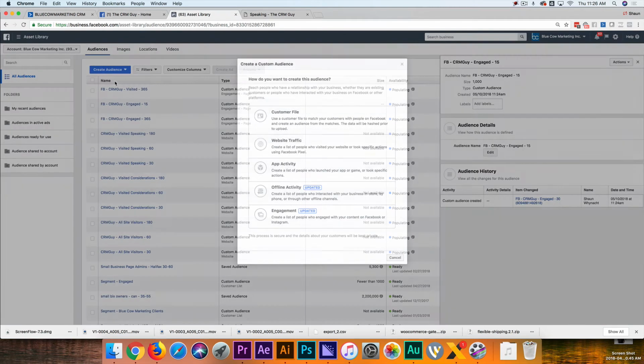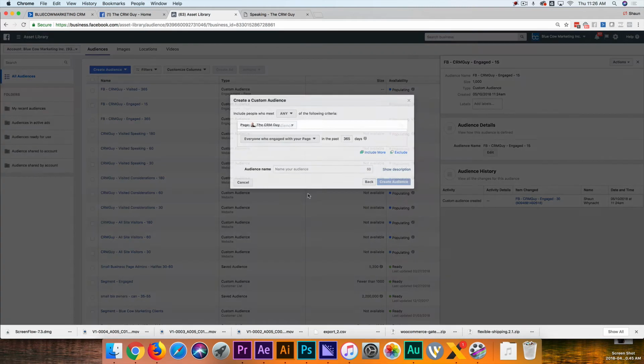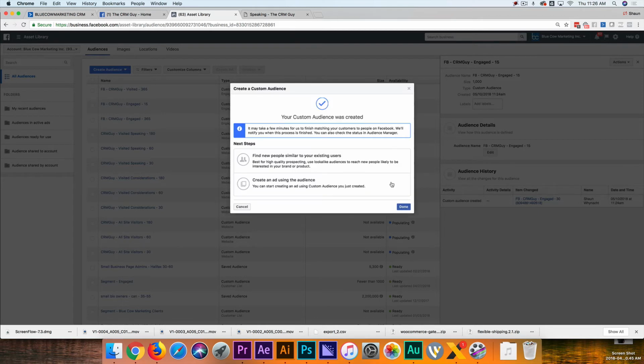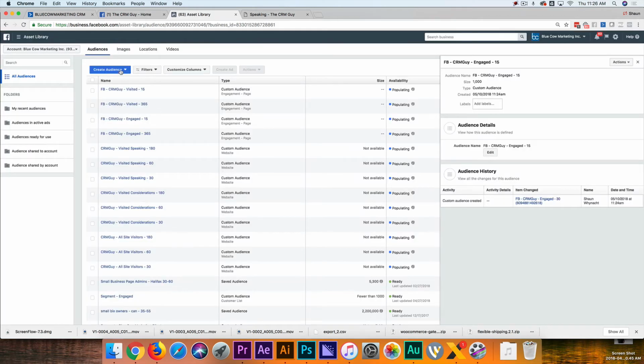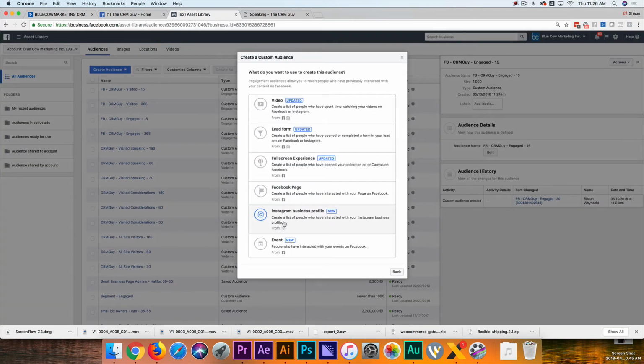Perfect. So we'll do the same thing, all right? It's the whole rinse and repeat kind of idea. So visited, and we're going to do 15 as well. And you can go ahead and make more if you want. These are just the basics that I usually put in place for most client accounts that I'm setting up. And again, I wanted to show you this because you could do this yourself.